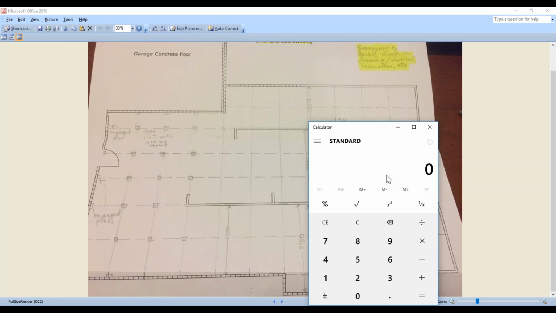Okay, so the length of that wall was 13.4. I'll do it in millimeters. 13,400, that's 13.4 meters. We're going to divide that by 1,500 because we want to have our stumps at approximately 1,500 millimeters. So that's going to equal basically 8.99. So we're going to round that up to 9. And then we add 1, and that means that we need 10 stumps to cover the whole thing. But it means there's only going to be 9 spaces.